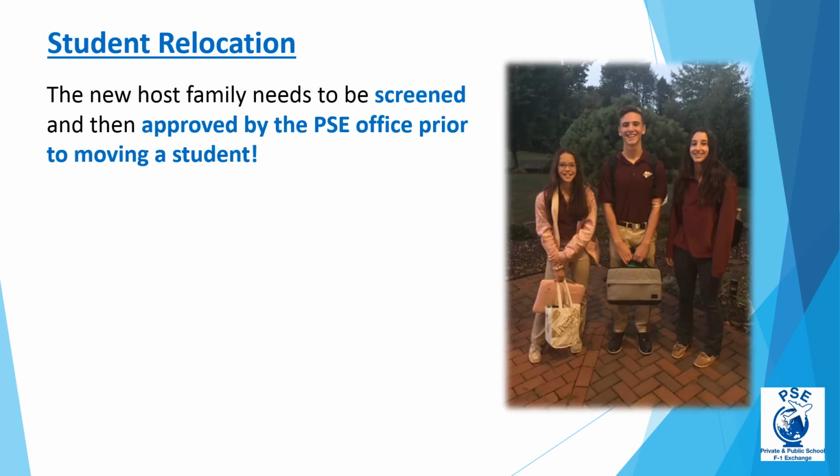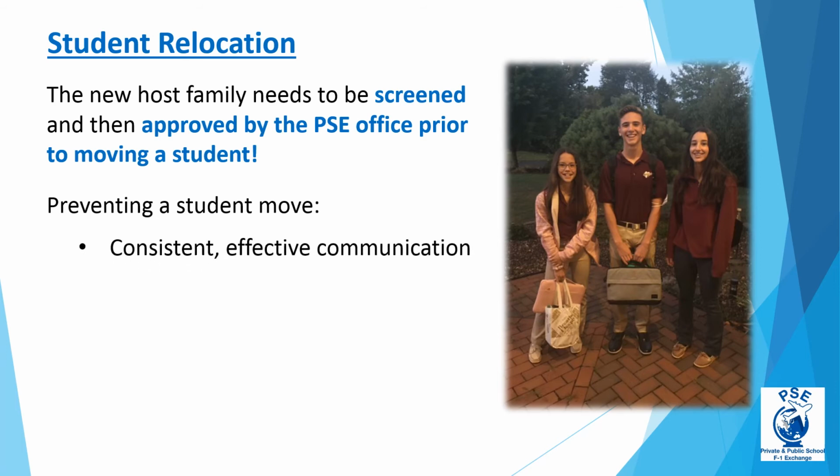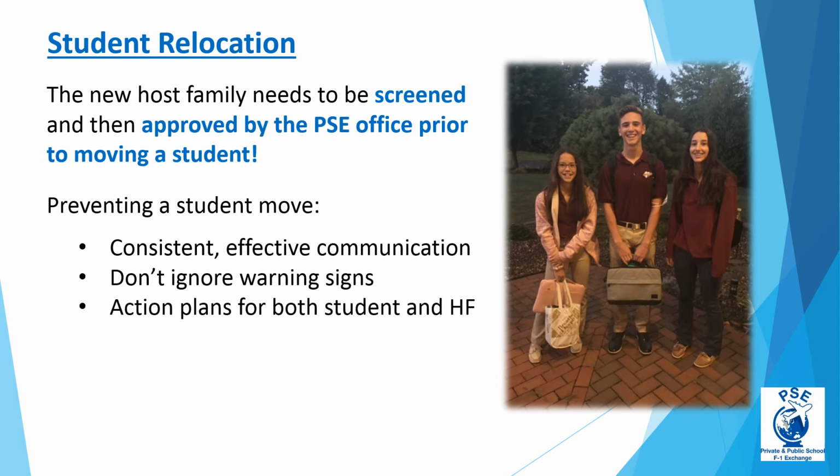When a student is relocated, the new host family needs to be properly screened and then approved by the PSE office prior to moving the student. Understanding how to prevent a student move from occurring is key. First, help foster consistent and effective communication between the student and the host family. Don't ignore warning signs or red flags. Make sure that both the student and the host family are included in the action plan process. Following the PSE mediation process is critical for resolving conflicts and ensuring a successful exchange experience. Also, following up regularly after a mediation ensures that everyone is doing their part.